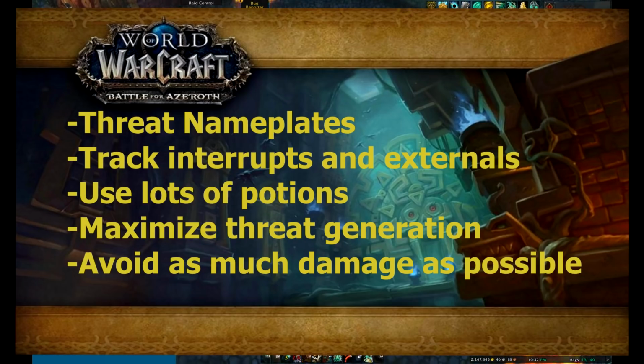Using potions. Before you go into any pull, whether that be trash packs or a boss, make sure you put one of your potions on cooldown, whether that's the new Battle Potion of Agility or the Lightfoot Potion for speed. In Legion, these were called Potions of Prolonged Power and Skystep Potions. These are just the new BfA versions of the potions. Also note here that it's key to start the cooldown of the potion before you enter actual combat. That way the cooldown's running while you're doing the whole pull or boss fight, and then you have another ready for the next pull afterward.